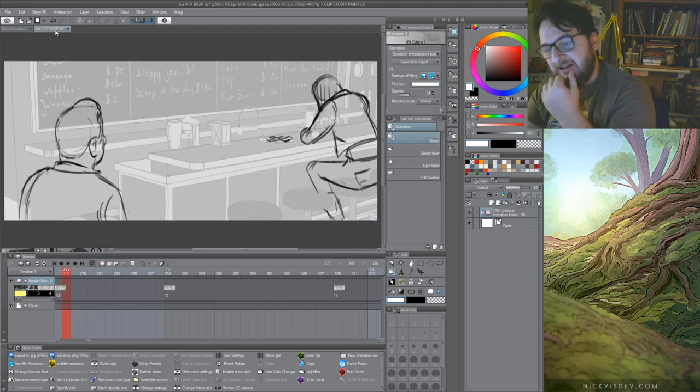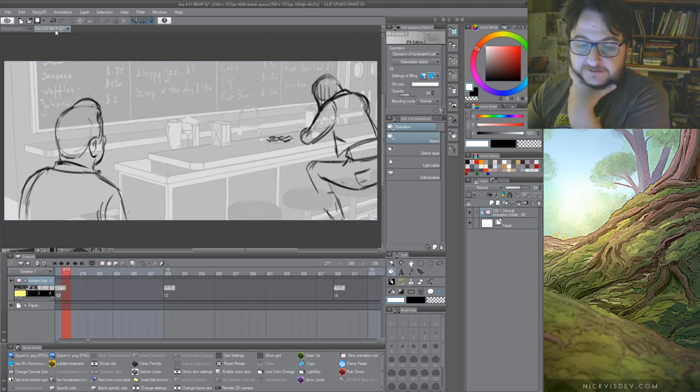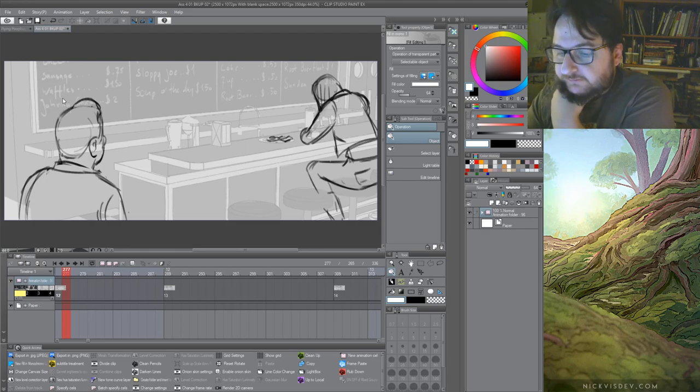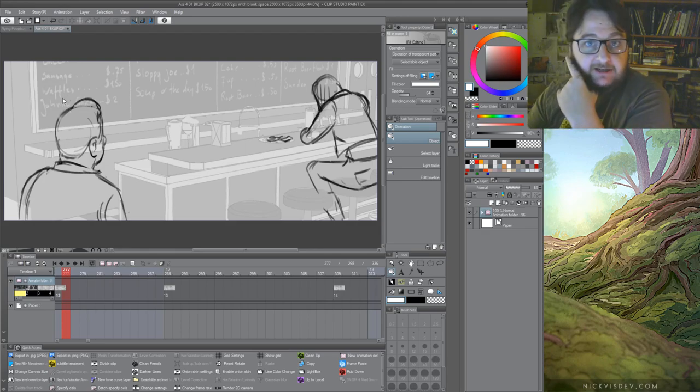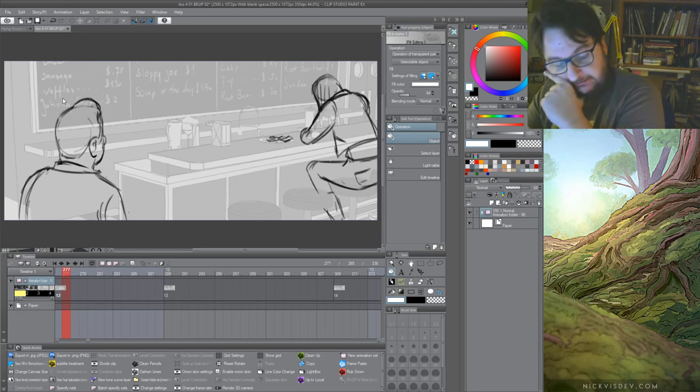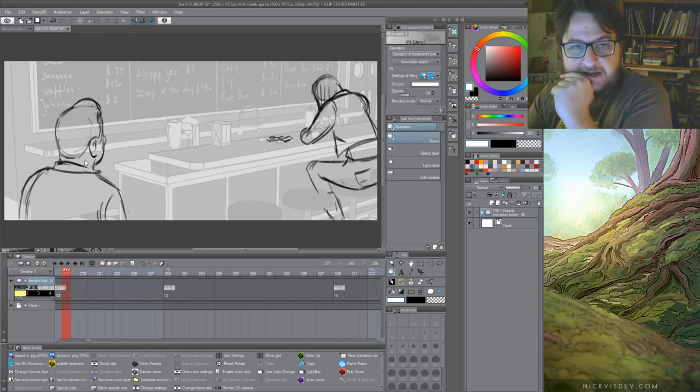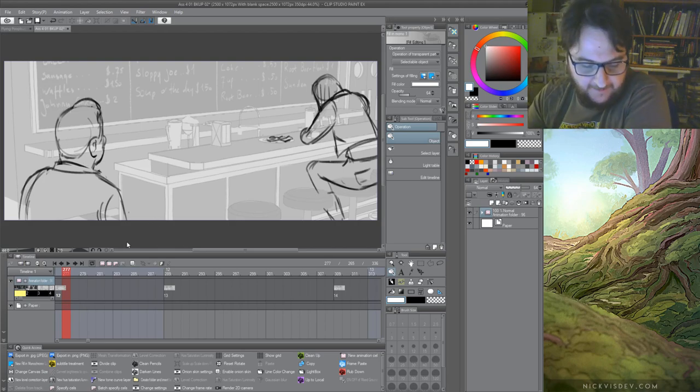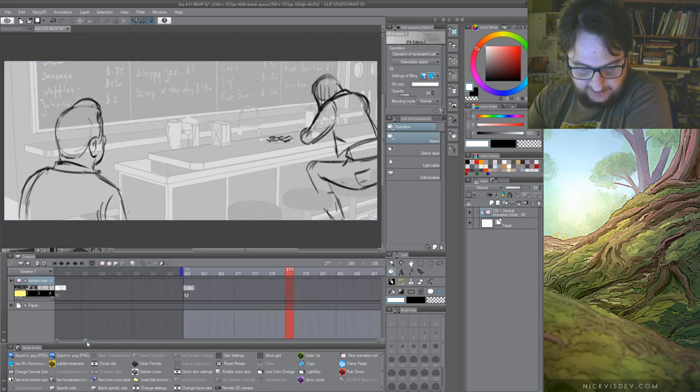This is a version of a storyboard I did a while back. I think this was the one where I was wondering, wouldn't it be great if I could do pans and zooms and whatever? And I couldn't at the time. I also did this odd thing where I was using SketchUp backgrounds, which I kind of regret now. For storyboarding, it's not the greatest workflow because you get stuck in and you're not really willing to edit your shots that much, but that's neither here nor there.